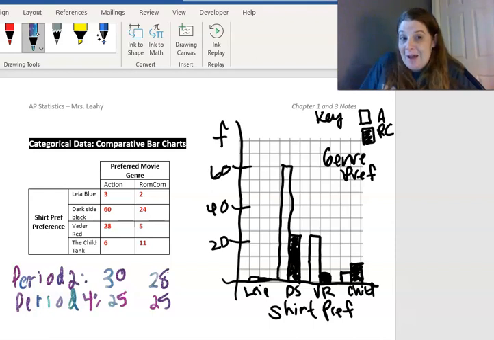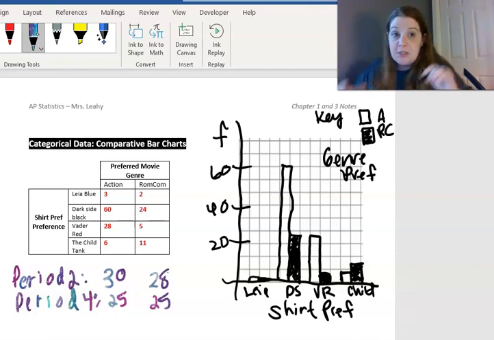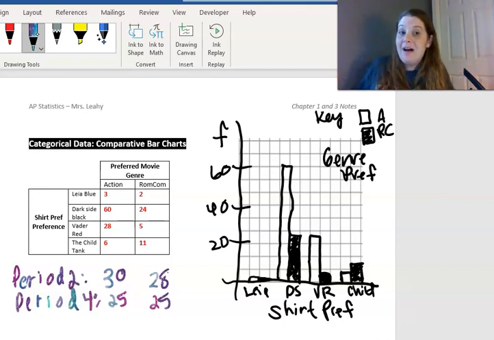So if all I do is count the number of homework assignments, then period 2 would win because 28 is more than 25. But that doesn't really compare the performance of the class. In fact, period 4 outperformed period 2 because 100% of students turned in their homework, whereas in period 2, less than 100% turned in their homework. So is it really fair to count the raw number? Does that really compare the two classes appropriately?